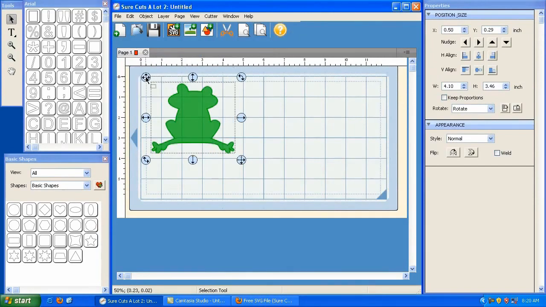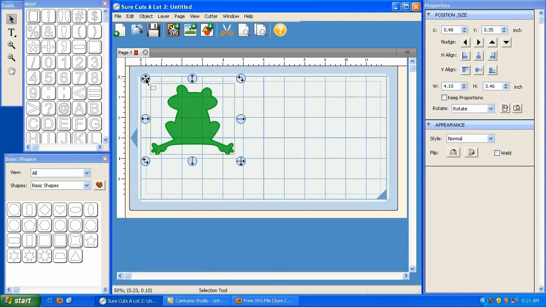Now this is a multi-layered SVG file, so basically you'll cut it out of 2 different colors of paper and layer one layer on top of the other. Now this file was designed so that you can easily size it and it will automatically fit properly. So let's say that we're making a card and we want to make the frog about 4 inches wide.